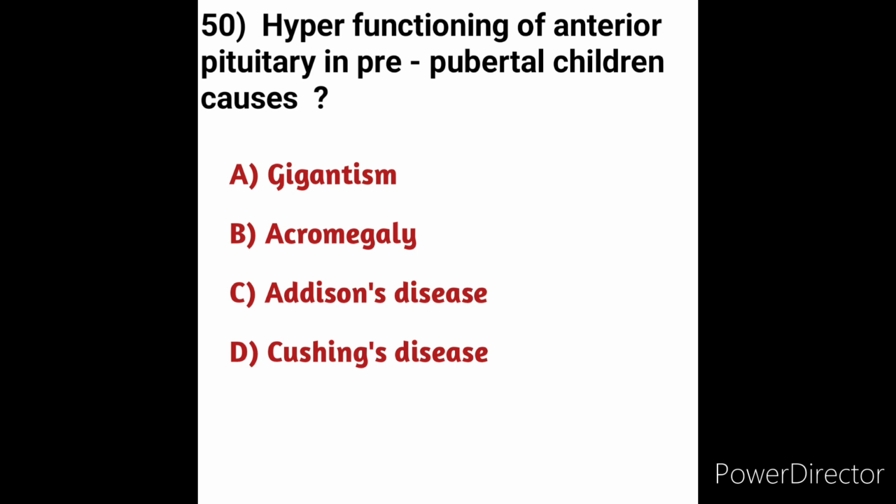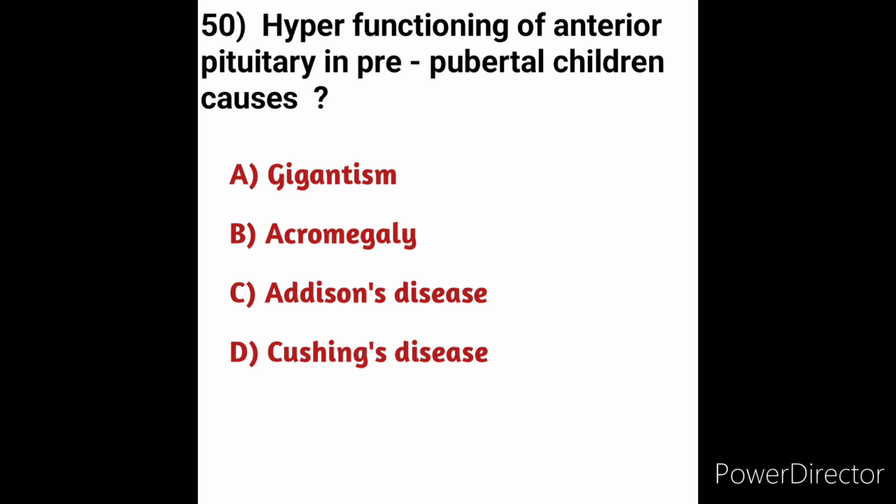Cushing's disease is a condition that occurs from exposure to high cortisol levels over a long time, the opposite condition to Addison's disease. In Addison's disease there is a lack of cortisol. In Cushing's disease there are too-high cortisol levels for a long time in the body. The common cause is the use of steroid drugs, and overproduction of cortisol by the adrenal gland. Option D, Cushing's disease, is also called hypercortisolism.